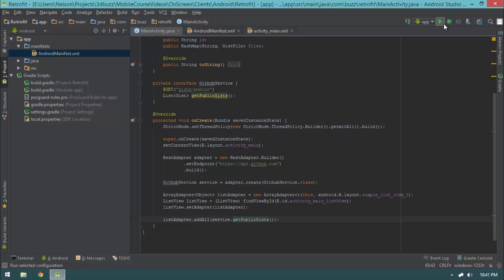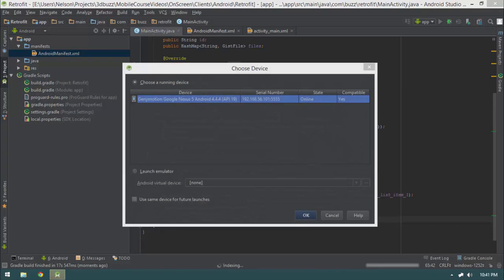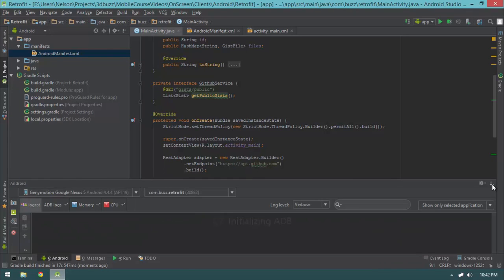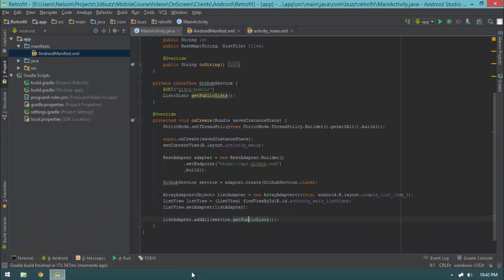So now if I were to go ahead and hit play, or run, or whatever you want to call it, give it a moment. Again, I don't recommend using Retrofit like this quite yet. We'll talk about how to use its asynchronous API in a moment. This is all synchronous execution. And we get an exception.